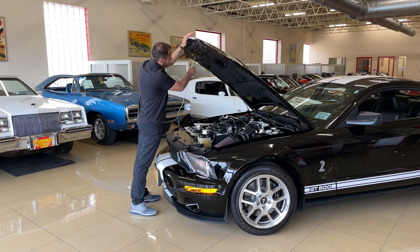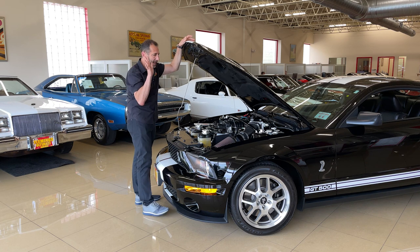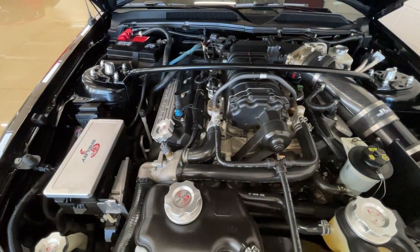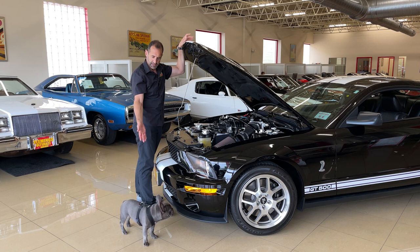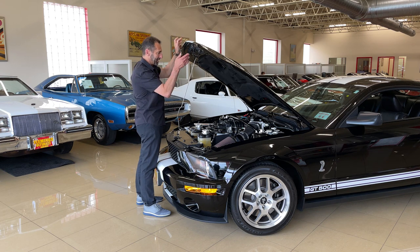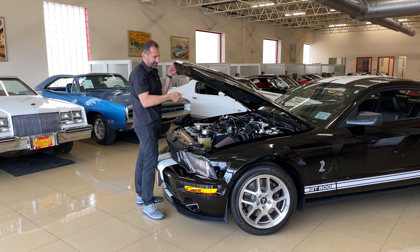Let's take a peek under the hood because you get real, genuine 500 horsepower. You can say that's not 700 or 800, but 500 real-deal horsepower is plenty of power. This is a cool engine compartment — first off, it's signed by the engine builder right on there. It has a couple of nice little Shelby touches, you've got your supercharger, and there are some great little upgrades available, like a smaller pulley for more power and an ECU flash. It's a great-looking hood. If you want to go to a car show, this is really nice to look at underneath. A couple of polished items in here, and if you want to return it back to stock, you can do that because nothing has really been modified.